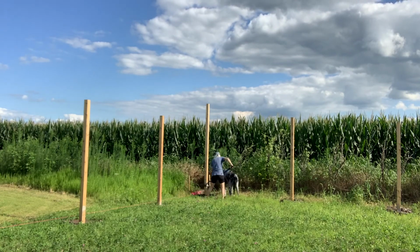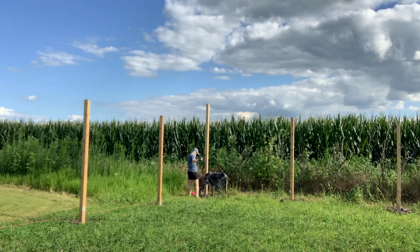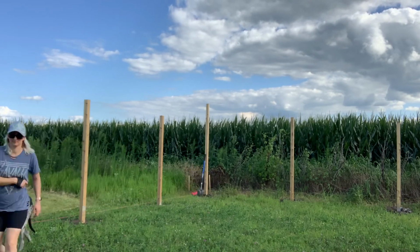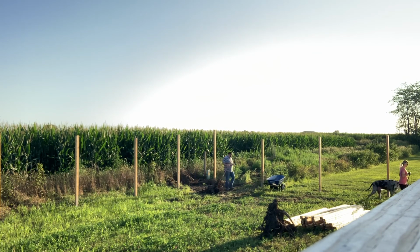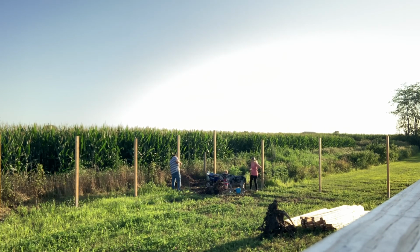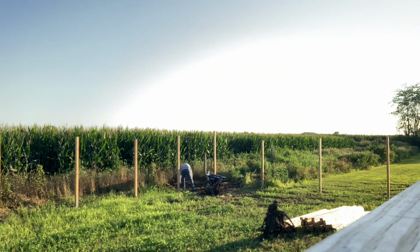So yeah, what I'm doing right now is just kind of filling in the holes that were dug out for the fence posts. Concrete was poured, these posts were put in, and now I'm just filling them in with some dirt. So before we could get started, we had a massive stump in the corner of our property back there, and basically we removed it, and then Jer is now just sort of flattening out the area, digging up all the dirt, rocks, whatever there is, so that we could install a straight fence.